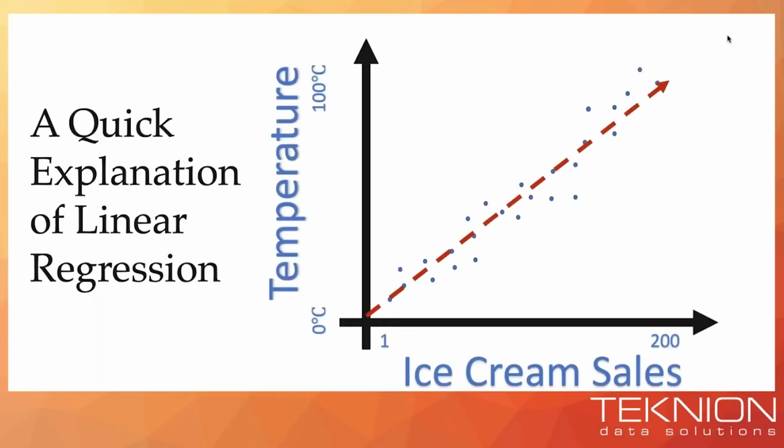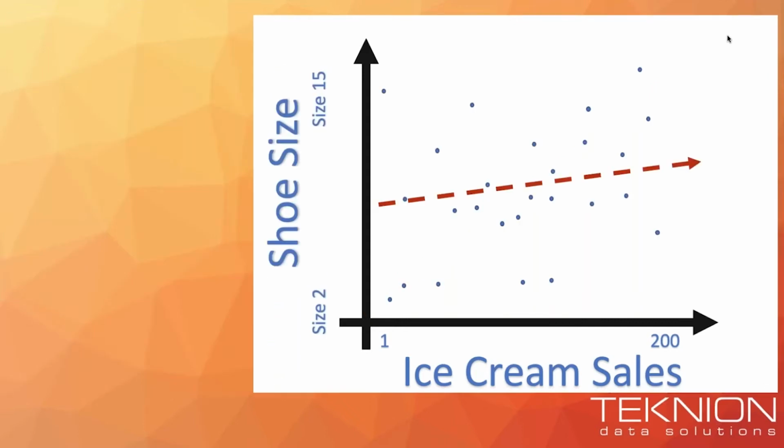And the reason I have these two plots is it really is all about how good your variable of interest is at predicting the dependent variable or the outcome variable. In this case, because all these data points are relatively close to our fitted regression line, they're doing a pretty good job of predicting ice cream sales. But with the shoe size, everyone's pretty disparate around that, so shoe size is not a very good predictor.